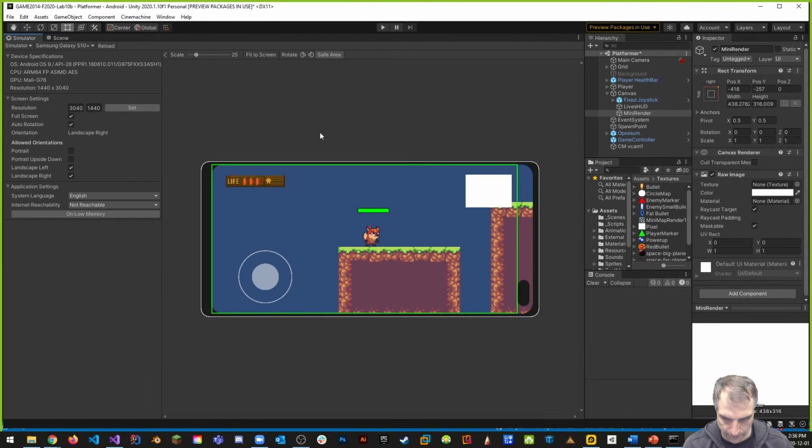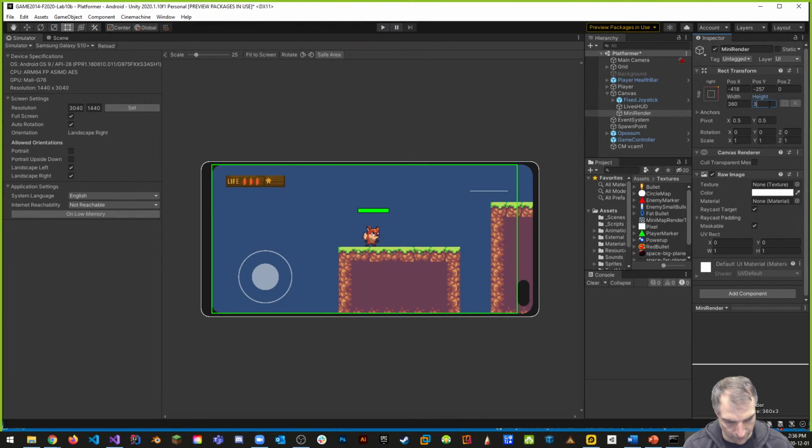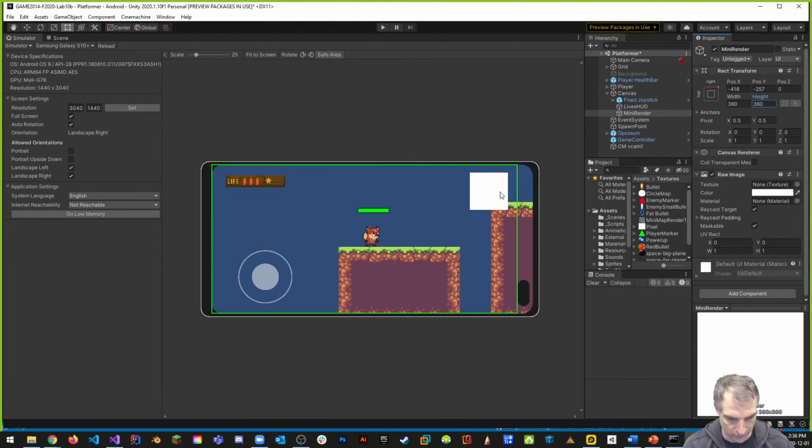As an example. You want it to be fairly large. Right now it's sitting at 438 by 316 width and height. Because remember, if it's too small, then it's not even going to be usable, right? So let's make it something reasonable. Let's say something square-ish right now, like 360 by 360. I don't think anything smaller than that is something that we want.